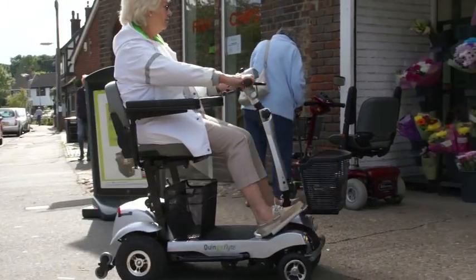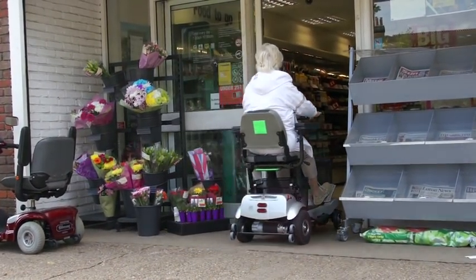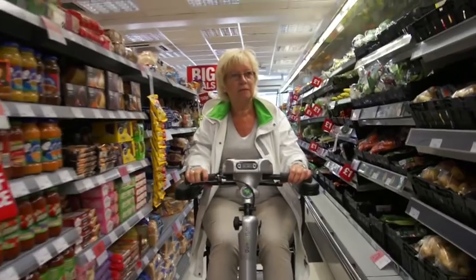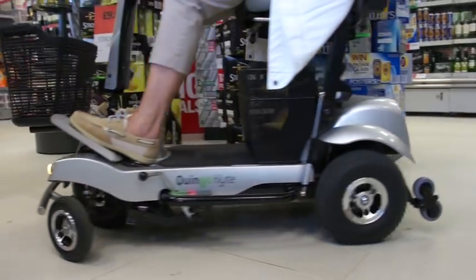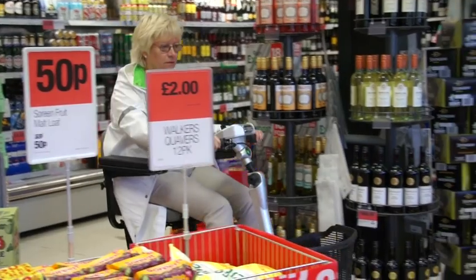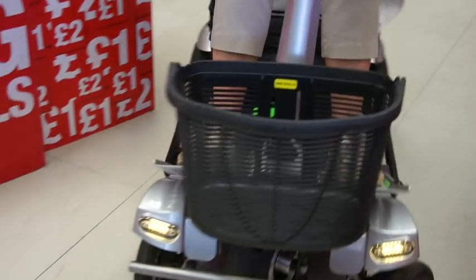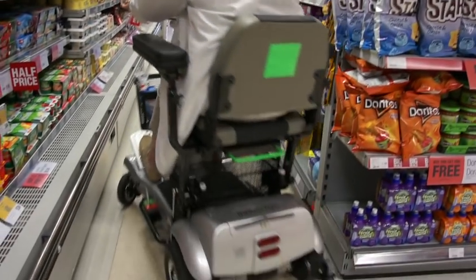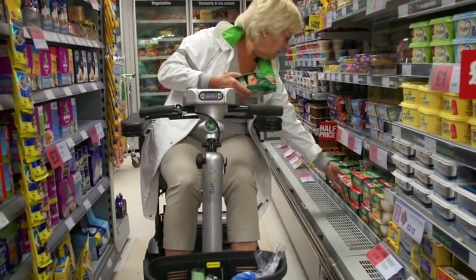The advantages don't stop there. Unlike many traditional four-wheel scooters which end up left in the cold, the Quingo Flight can easily make its way around even the smallest of local shops or supermarkets. Quingo's unique five-wheel configuration with tri-wheel steering means exceptional manoeuvrability. And unlike traditional three-wheel scooters, the Flight's ultra-tight turning circle doesn't come at the expense of stability. Shopping, once again, becomes both comfortable and practical. The Quingo's elevated seating position makes it ideal for in-store browsing, while its advanced posture control and adaptive footplates mean you'll be safer and more comfortable, even on longer journeys.